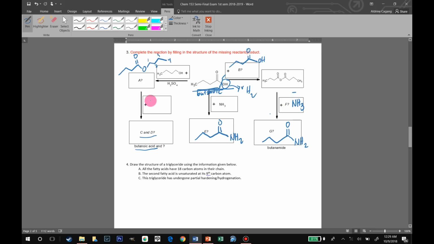Usually that involves the reaction of hydrolysis. So you add water, so you're essentially breaking this apart again. You put an OH here, you introduce your H back. Actually, it's simply just the reverse of the esterification process. So you get butanoic acid.